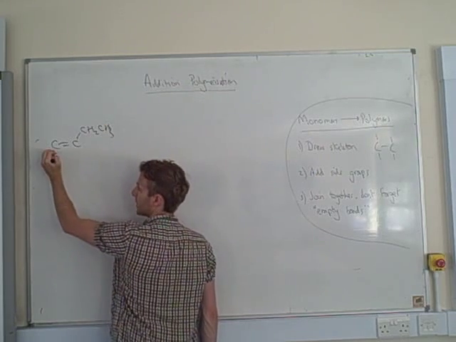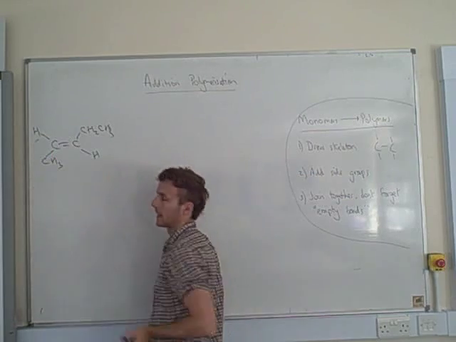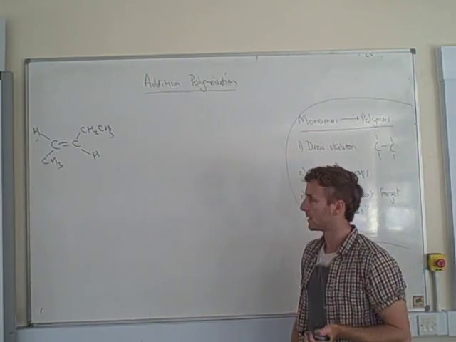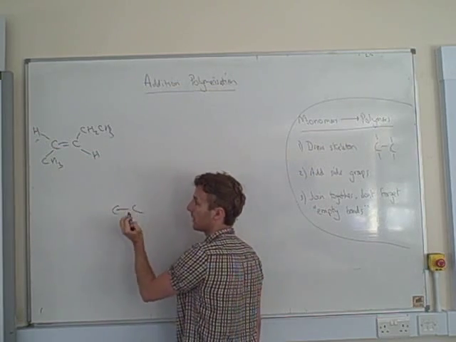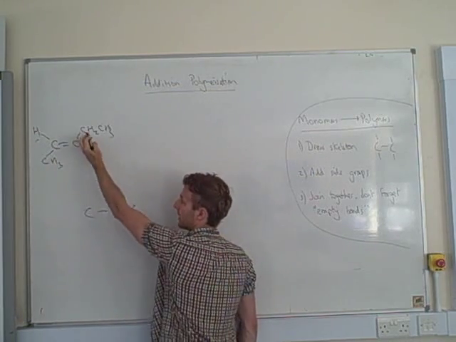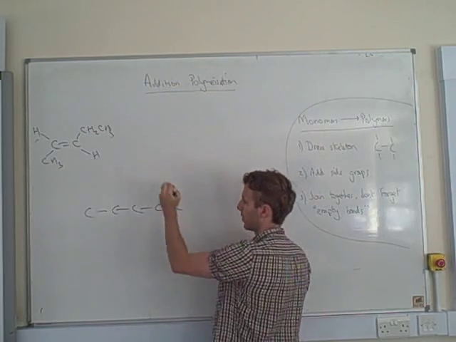That's a 3. Okay? And what loads of people are tempted to do here is they say, right, so I've got my 2 carbons, and this has got a carbon on the end, and there's 2 carbons on the end there. So that's 1, and these have all got H's on.